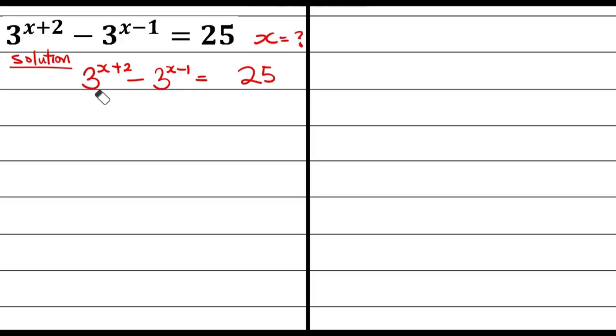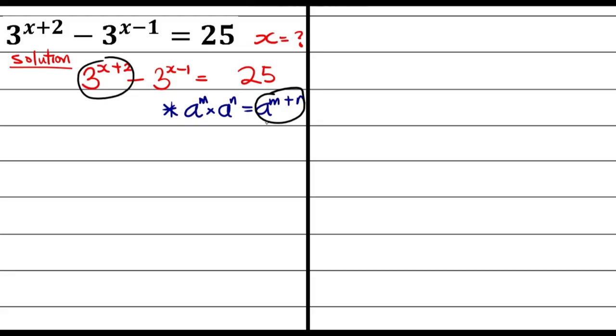What we're going to do is to deal with the question the way it is. This is an indices question, and we're going to apply an index rule here, which says when we have a raised to the power of m, multiplied by another a raised to the power of n, the result is a raised to the power of m plus n. As we can see, this format is exactly what we have here.